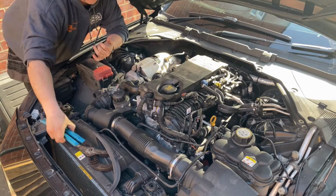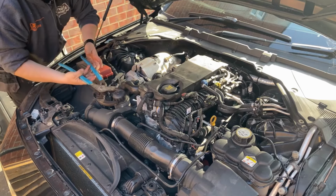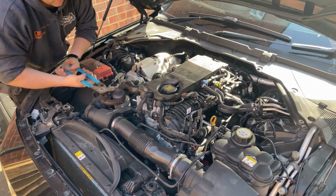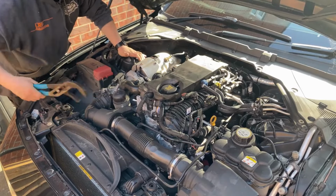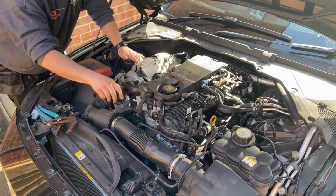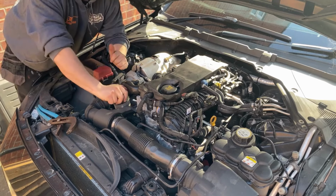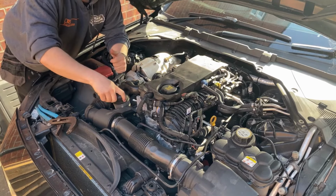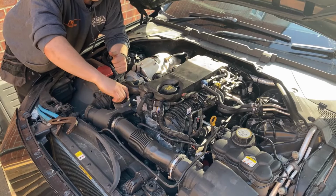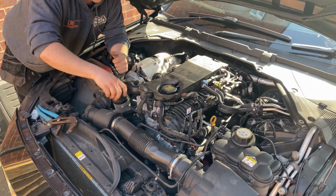Now I haven't actually got this special tool, so I'm going to live dangerously and use a pair of these. Now if you do use a pair of these, it's fine, but you just need to be really careful just to undo it like that without squeezing them too hard, because you can end up cracking the outer case. Now, alright, that wouldn't be the end of the world because you can just buy a new cylinder, but for the added cost, like I say, I think those tool kits are about 15 quid or so for the oil filter wrenches. But all you have to do is just unscrew it like so.